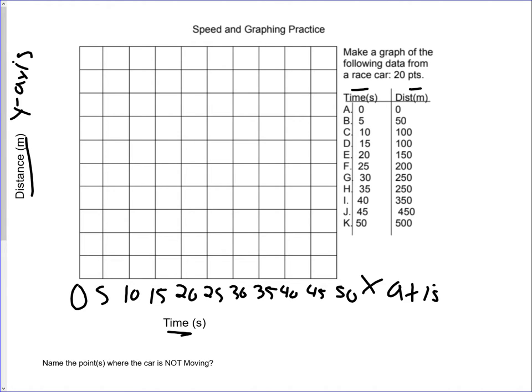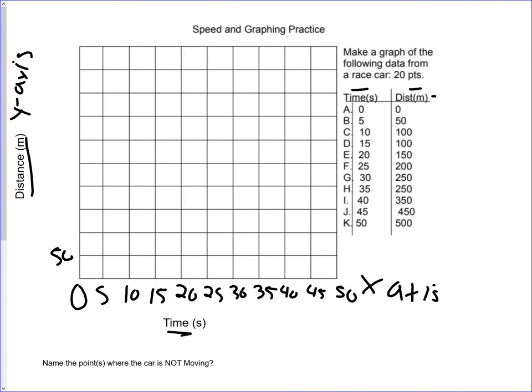Okay? So whenever you're graphing, you always want to look at your data and see what would best fit. So if I look at this, I notice that they're all going up by 5s. I should try to put my data in going up by 5s. Okay? So then let's take a look at our distance, right? If I look at it, we see it's going up. Sometimes it's not going up all by the same amount, but I notice that it's 550 or kind of my range here. So what I'm going to do is go up by 50s. All right, we'll see how that goes.